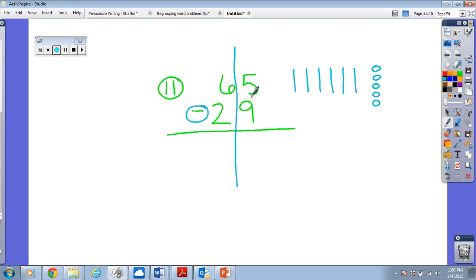Now I look at my number. 5 ones minus 9 ones. That is not going to happen. So I knock on the door of the tens. Little 10, can I borrow some? And little 10 is so generous. She says, sure, why not? You can borrow one. But when we borrow one of her, now we only have 1, 2, 3, 4, 5 tens. But when we borrow one, we have to transform her over here into 10 ones, chop her up into 10 little pieces. 1, 2, 3, 4, 5, 6, 7, 8, 9, 10.